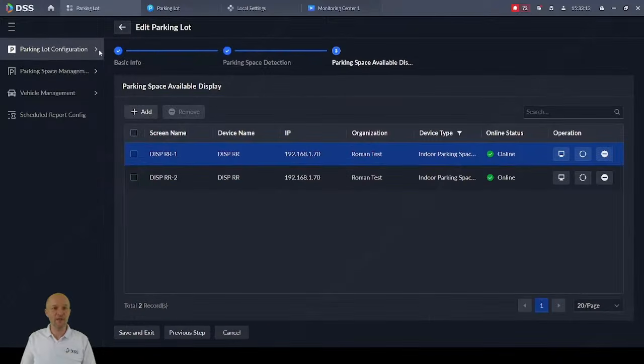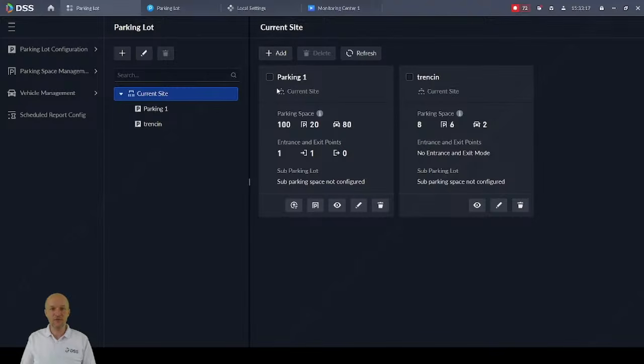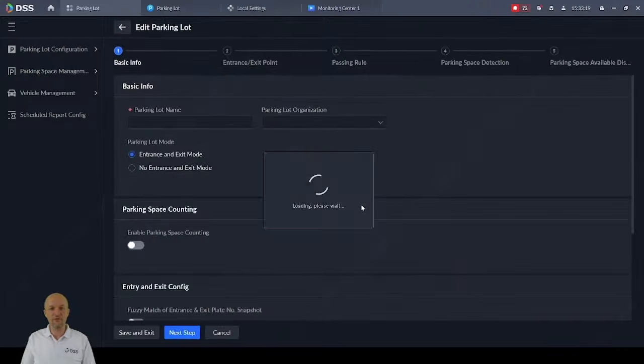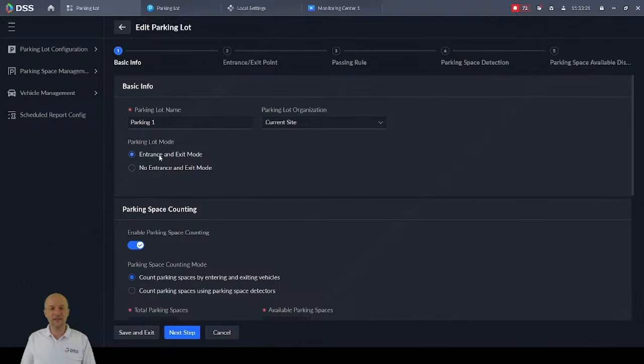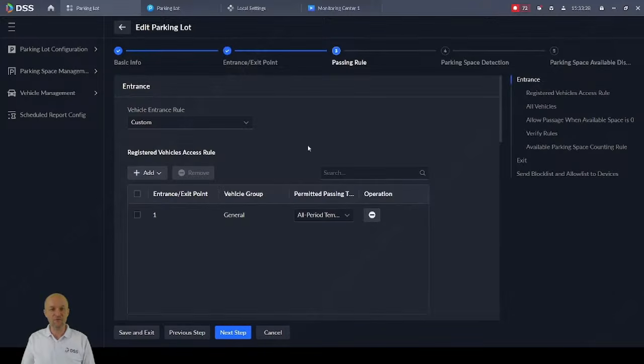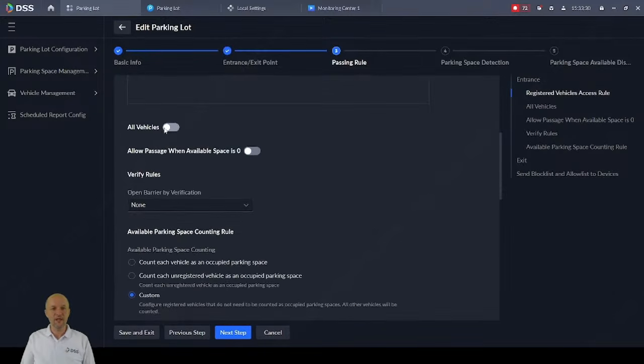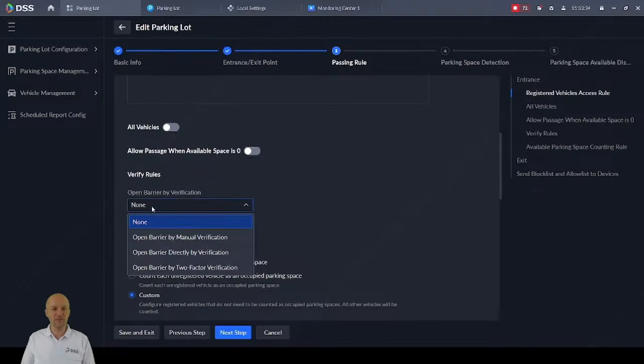So if we go again to parking lot configuration, I can show you this on entrance and exit mode. Here I have entrance and exit mode, the barriers which allow the car to go in. And in the passing rule, we have a possibility to verify. How can we verify?